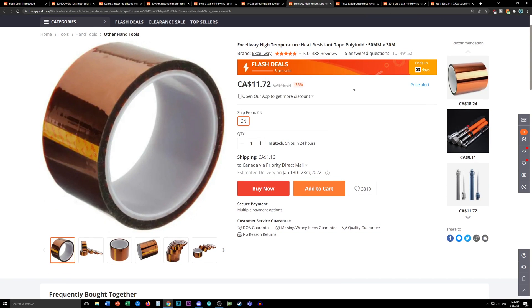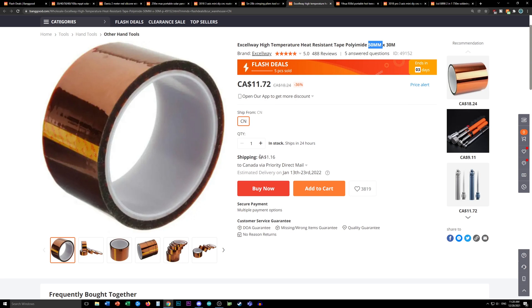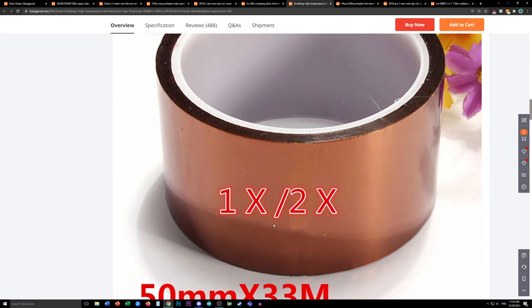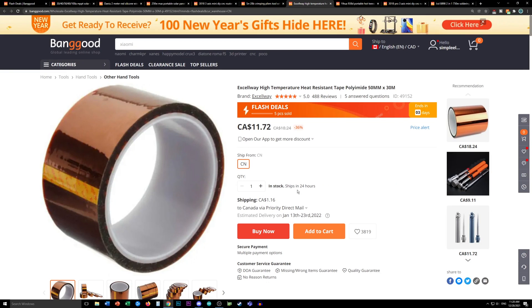Kapton tape — this is a wide version at 50 mils wide, which is about two inches. If you don't need the wide stuff, you can get it a lot cheaper on AliExpress — just mind your shipping since it's been a bit nuts lately. Kapton tape is basically heat-resistant tape. It doesn't burn, doesn't melt — it just kind of crumbles when it gets really, really hot. I would recommend every electronics hobbyist have some. It's also called polyamide tape — that's the non-brand-name version.